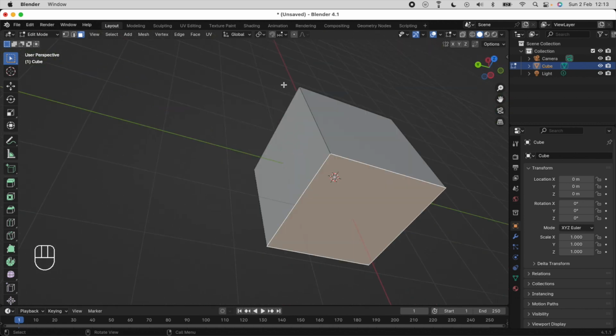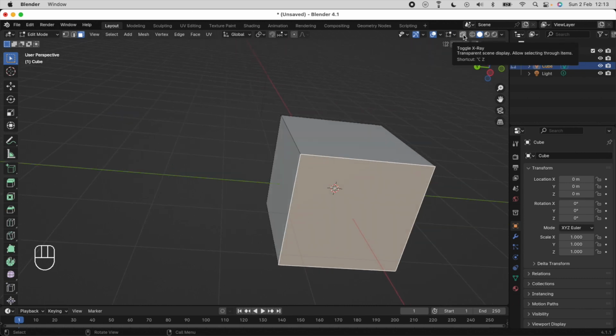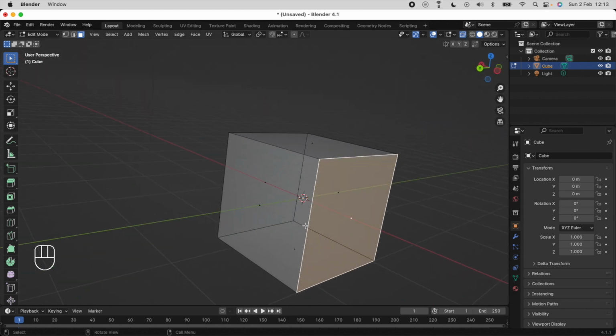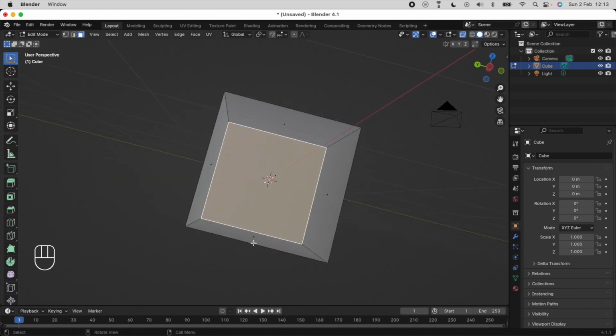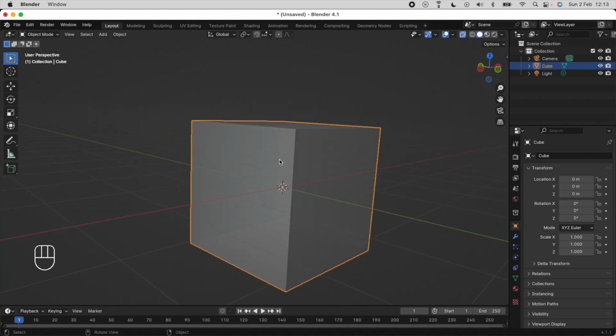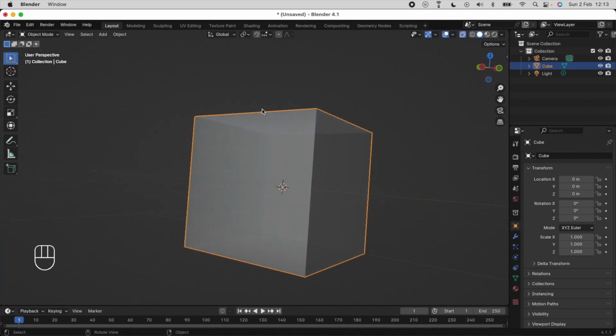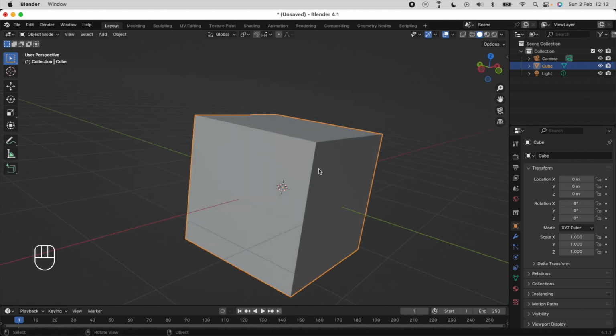Okay. Another way of looking at our object in edit mode, if I go up here to the top right, what's called the X-ray, we can toggle that on and off. So if we want our cube to be invisible, that means we can actually start to select things that would otherwise be hidden. We can see the X-ray geometry. And back in object mode, you can see that you can just about see the X-ray working there as well. So you might want to jump between the X-ray and not X-ray when you're working with your file.